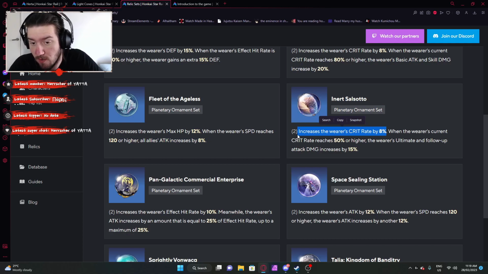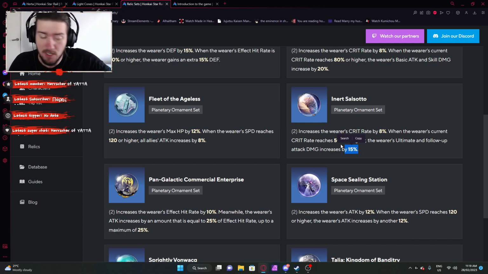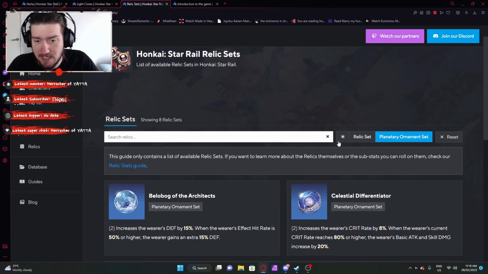so further boosting your crit rate, making you crit more. And then when the wearer's current crit rate reaches 50% or higher, the wearer's ultimate and follow-up attack damage increases by 15%. That's pretty much everything that Mrs. Herta does, so you may as well just do it. So that is going to be your relic sets.